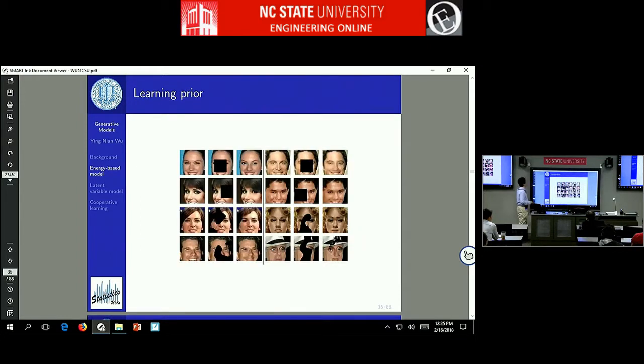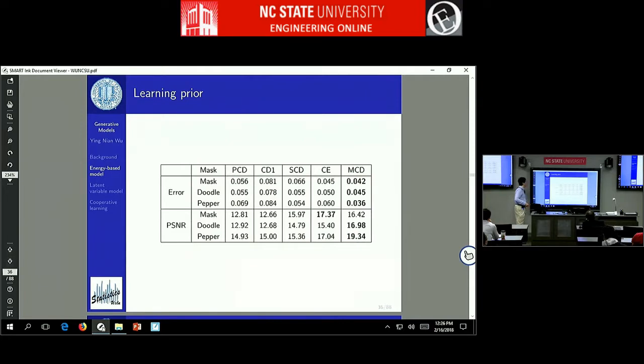Not only a classifier, we can also learn a model as a prior model, and then we can use this for face completion. For example, this is the original face unobserved, and this is a blocked face. Then we can sample the pixel values of the blocked part, given the observed, visible part. Because if you know the probability distribution, the conditional distribution is automatically defined. And you can sample from such a conditional distribution to recover the face images. So the learned model can be useful for image processing purposes.